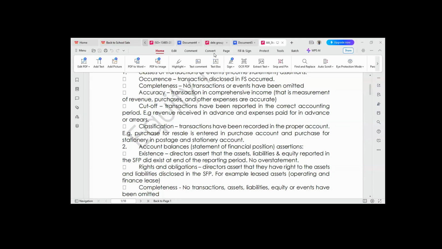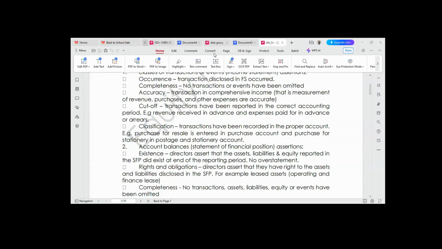According to IFRS, when you talk about right, sometimes you may not have the funds to acquire an asset. What do you do? You lease the asset because you want the asset to generate economic benefit to you. So when you lease the asset, you are going to be paying what we call lease rentals. Remember in your IFRS 16 Leases, you pay lease rentals on it. And if it's hire purchase, you will also be making instalment payments.